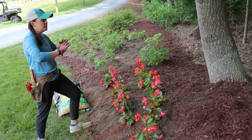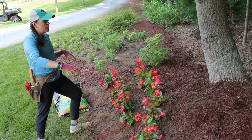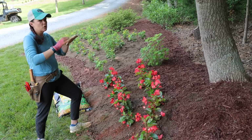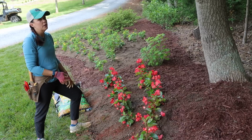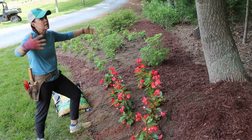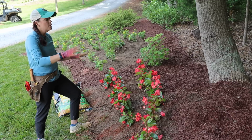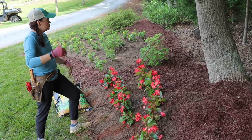If you want them to be spread apart, you absolutely can do that. You can pull them apart as much as you need to, especially if you want to see the individual plant. These also do really well in containers. So if you're going to do it in a container, I would recommend just doing one unless it's a really massive container, because these will get some nice heft to them, both wide and tall.